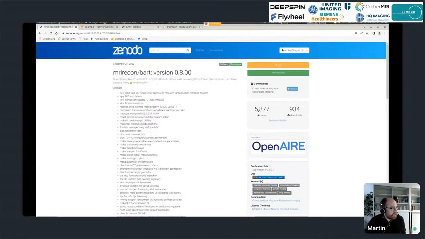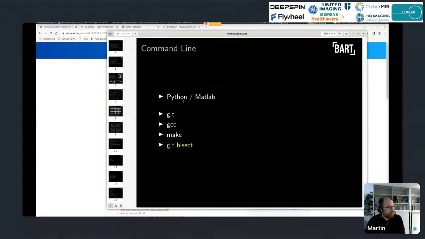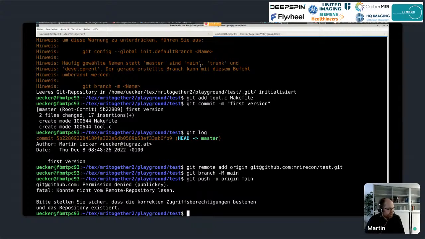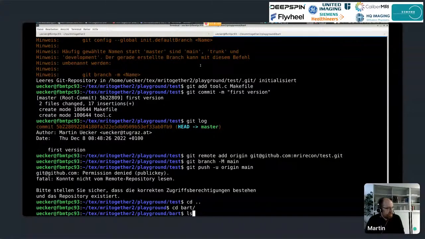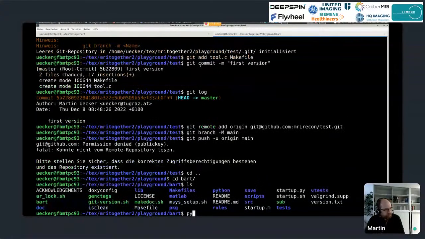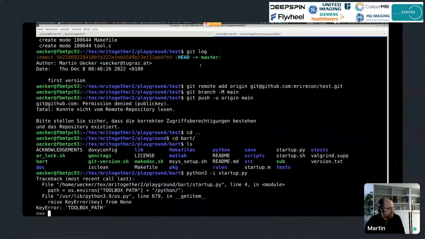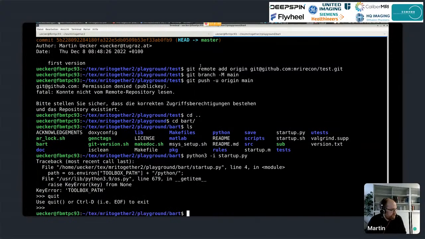Okay, so this is the command line make git. I also want to show you quickly, if you go to BART, that from the command line you can integrate with Python very easily because it's based on these tools. For example, I can use the startup code to go into Python, and again, it doesn't work because I forgot to set it up.